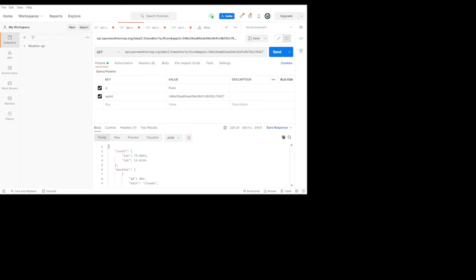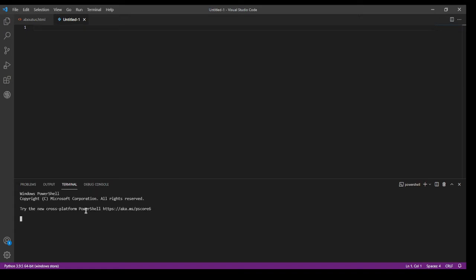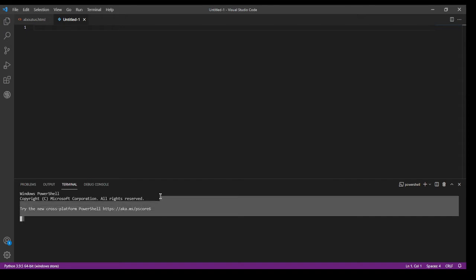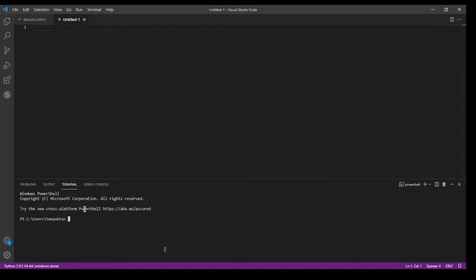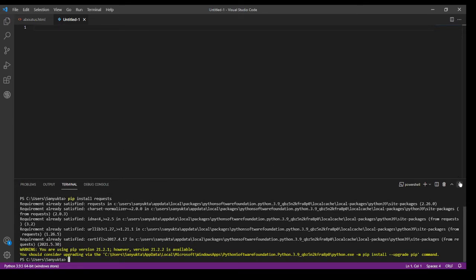Okay, it's not time to code actually. And let's not jump to the studio code. So here we have our coding editor. First you need to open the terminal. In terminal, we're going to type pip install requests. And if you don't have tk, you can type pip install tk, just like that.